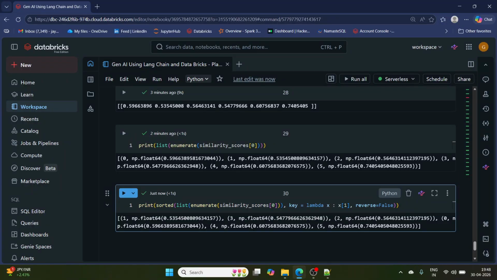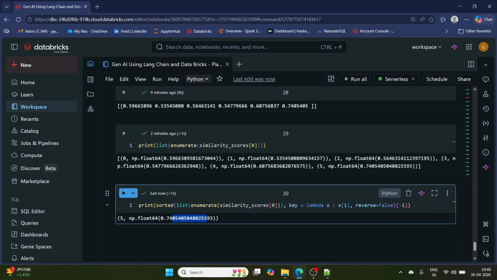Now the thing is very simple. I just have to get the last element from this list, which is this one, the fifth one having the highest similarity score. So -1 is used to fetch the last element of the list. Basics of Python, I hope you are aware.